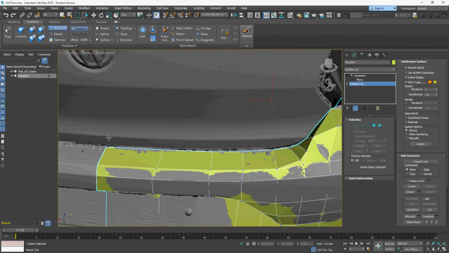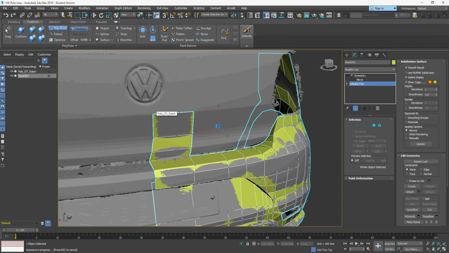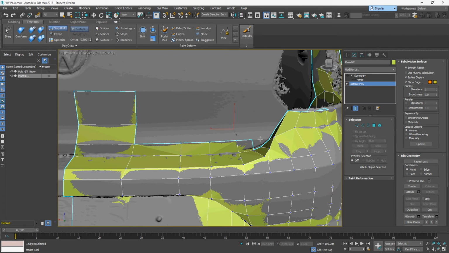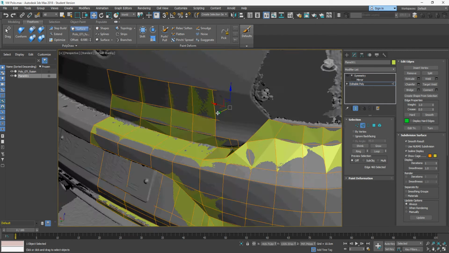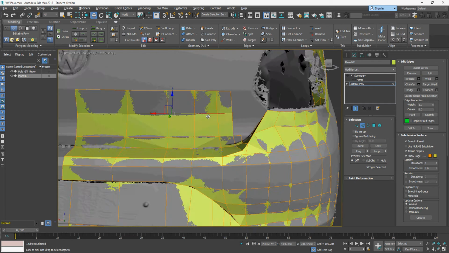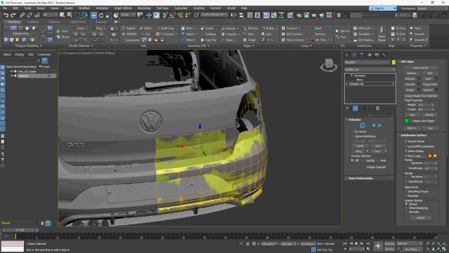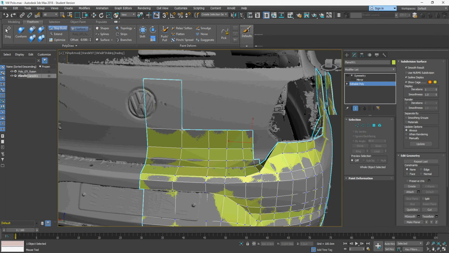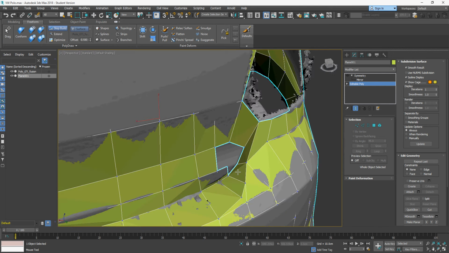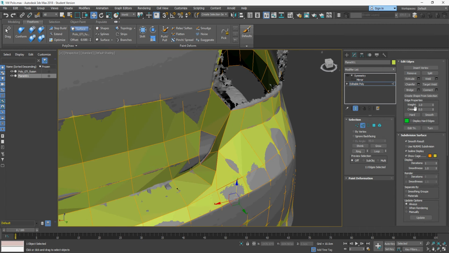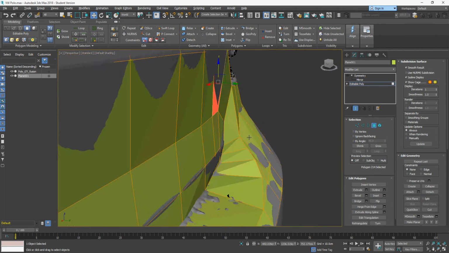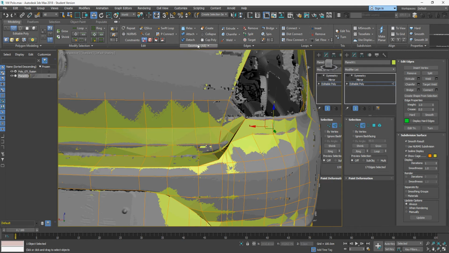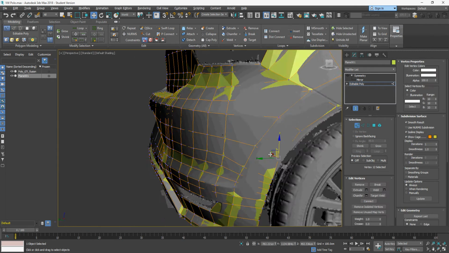Now, once you've completed a certain area, it's a good idea to carry on onto the next bit around it, rather than going too far off, because it will give you a lot more of an idea of how the overall shape of the car is going to look. So I'm working my way up the back of the car at the moment, and just trying to get a basic amount of modelling and topology in there, but trying to remain with quads as much as possible so that we can have these edges flowing in both directions.